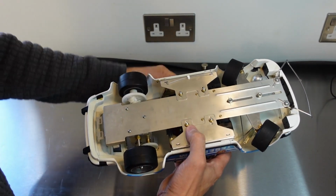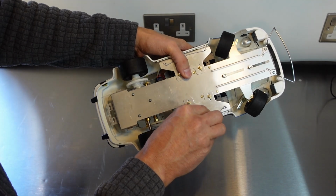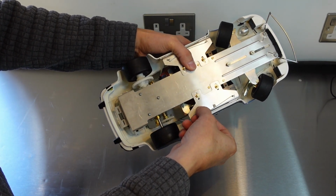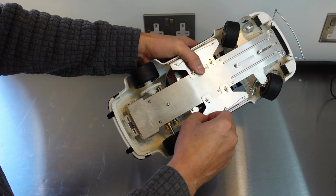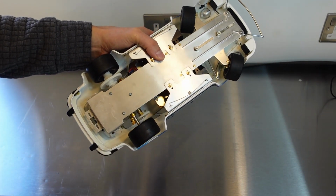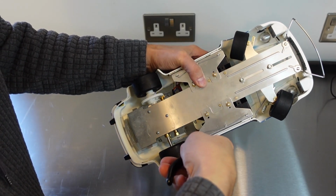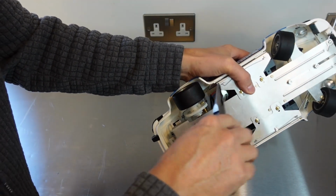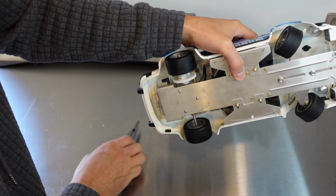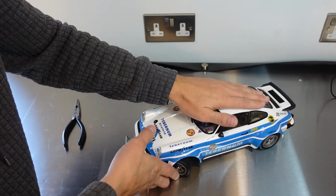Let's do it with the other hand, be easier. In the hole, round, and again I just need the pliers to tweak that. Let's grab the pliers. There we go, done.